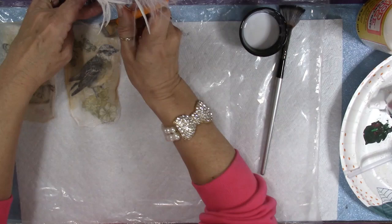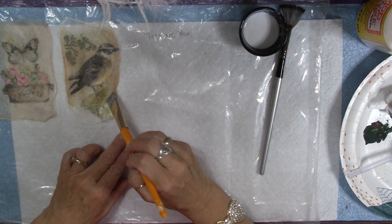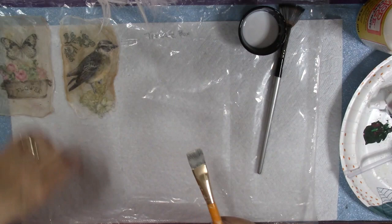I'm adding some wrinkles in here because I kind of like that. I want to see what it's going to look like with a few extra wrinkles. So I've added some wrinkles up in here and in here just to see, because it just adds to the whole vintage effect.